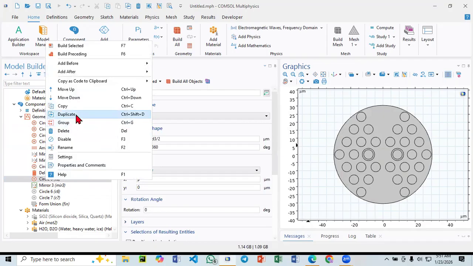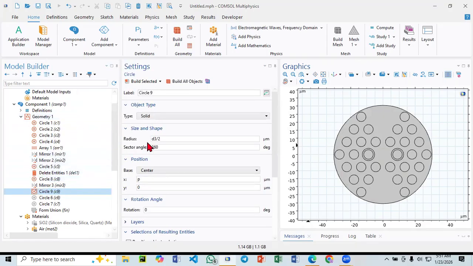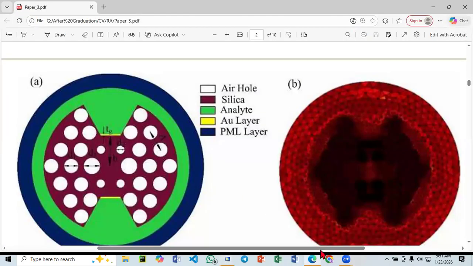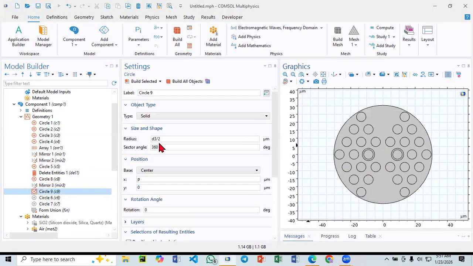So let's check what I did. The diameter of this circle is d2, right? d2. So you may not understand what I am doing, so I'll explain, no problem.